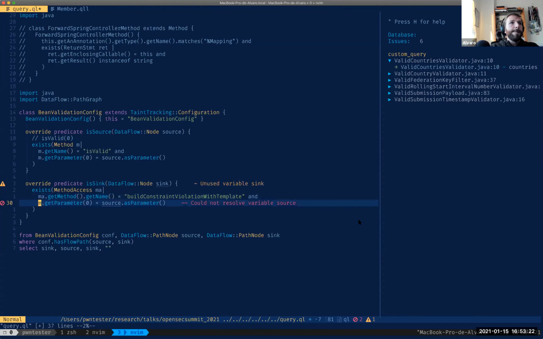And then we want to check the argument instead of the parameter, because it's a call site. And then in this case, the sink is an expression.